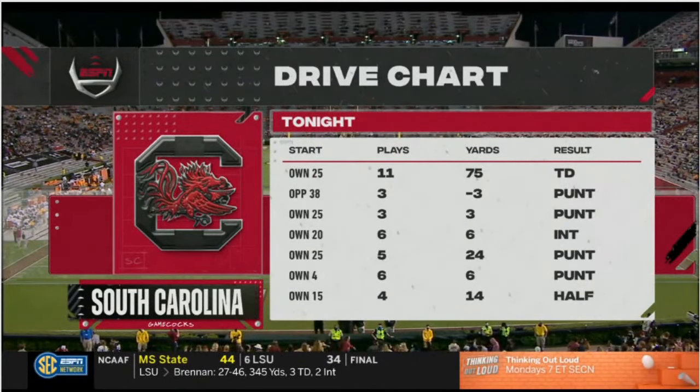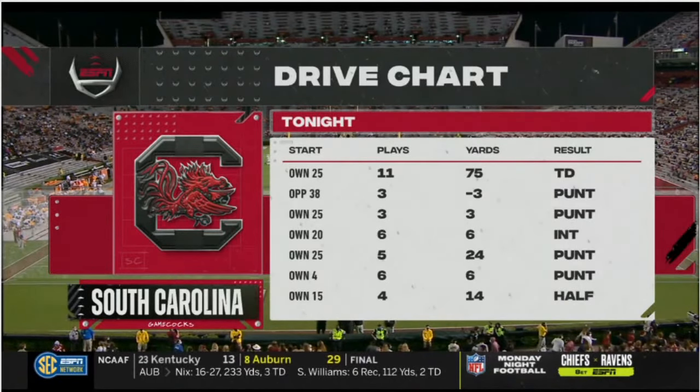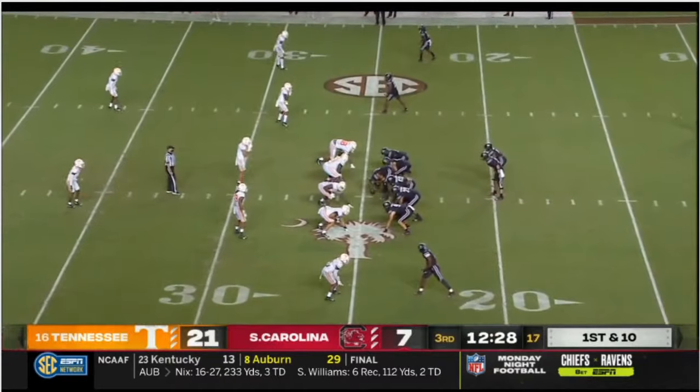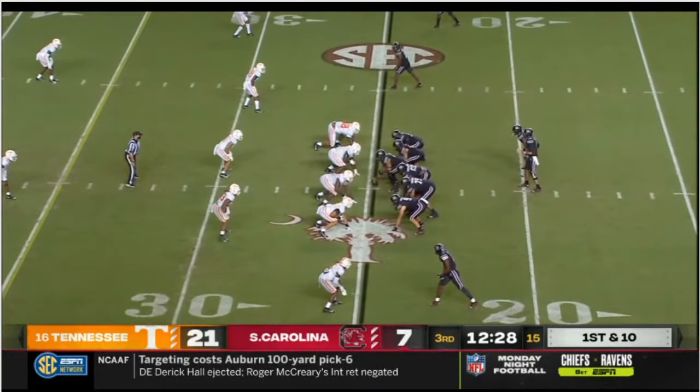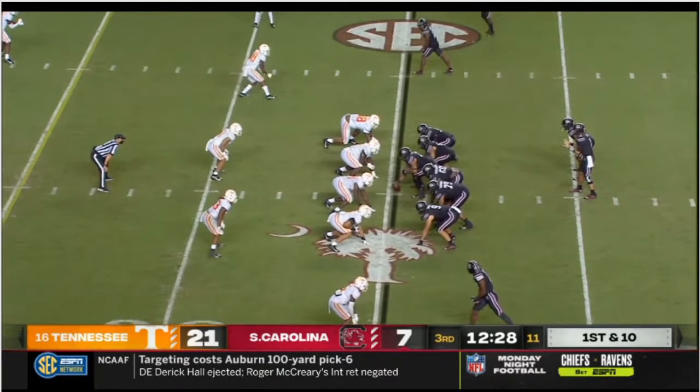Yeah, first down efficiency has got to get better. They've got to get some positive yards on first down to open things up on second. Try to avoid those thirds, obviously, but get to third manageable. You've got to open up those possessions and new sets of downs more effectively. And right now, that line of scrimmage, the best offensive line under Will Muschamp, has to assert itself much better here in the second half.